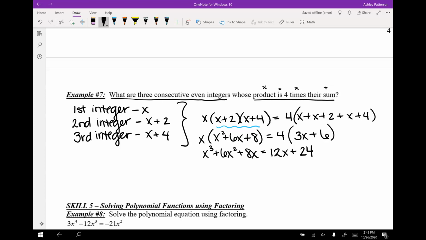Woo! Look at what we got here. It's a lot of good polynomial stuff we got going on. Go ahead and with me, please, set it equal to 0. We can't solve if it's not equal to 0. So we get x cubed plus 6x squared. Subtracting the 12x from both sides, we get minus 4x minus 24 is equal to 0. Now, at this point, you are more than welcome to throw it into your graphing calculator and see where the zeros exist, because we're setting it equal to 0. So we're solving for the x-intercepts, for the solutions, right?